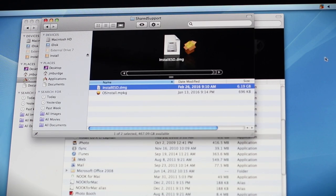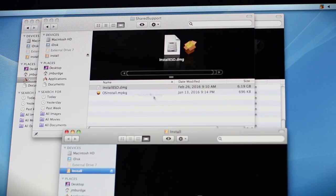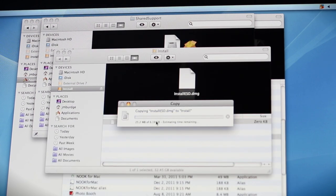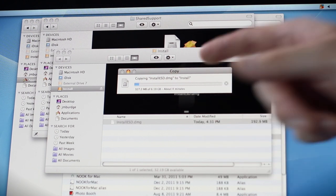So with that out of the way, I'm just going to use this to transfer the disk image. And this should be significantly faster than that flash drive. 4 minutes. Much better than 2 hours.